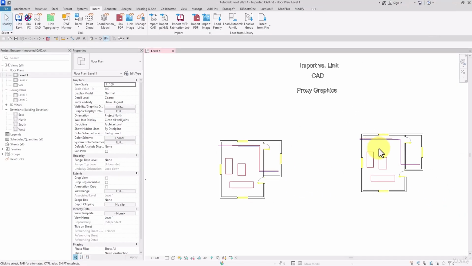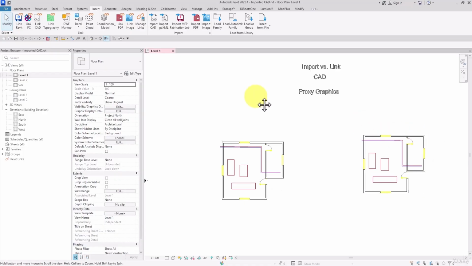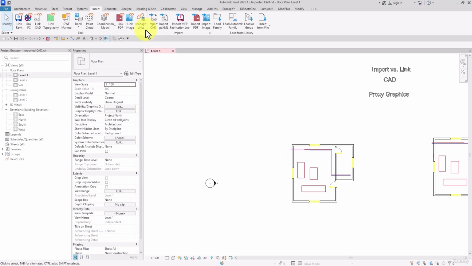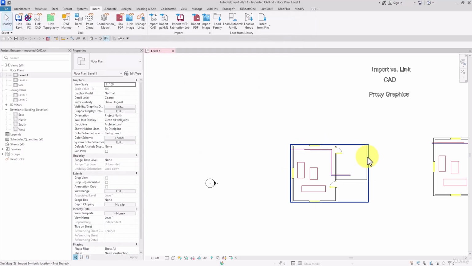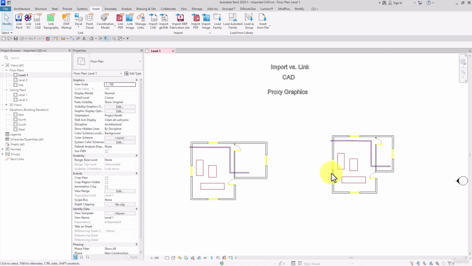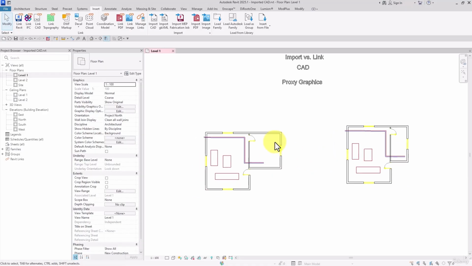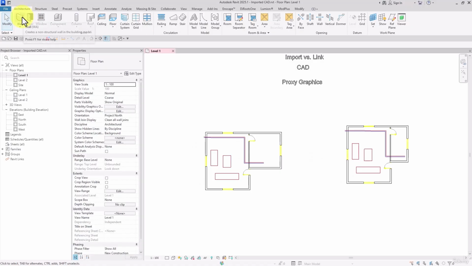Then the file imported to Revit cannot be updated, so we cannot update the XREF file, while the linked file we can just reload. Watch this. As you can see, the XREF file is updated. So we can easily update the XREF files in Revit as well, while when we import them to Revit, we are not capable of doing this. And this is very important to understand.